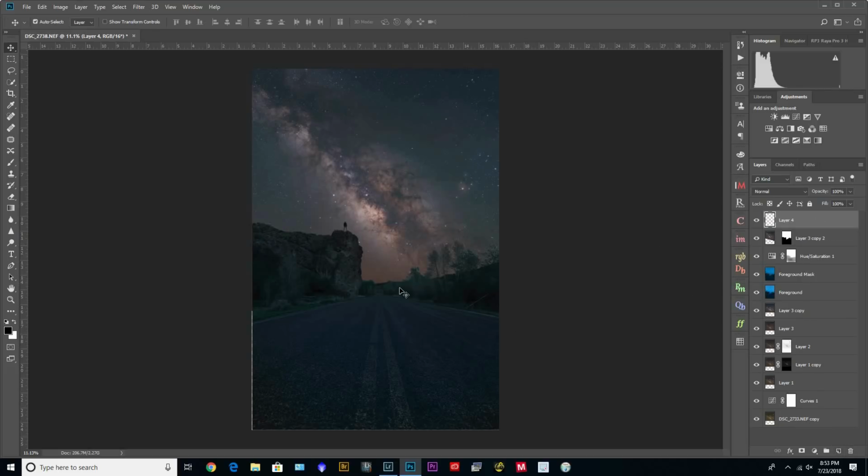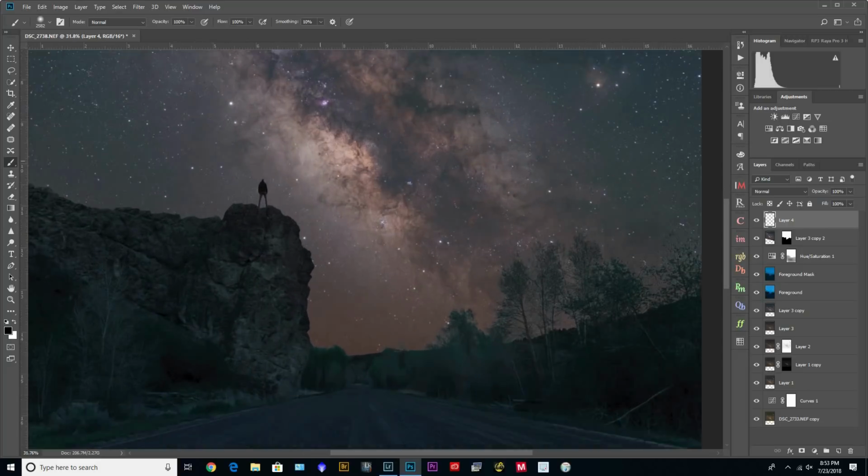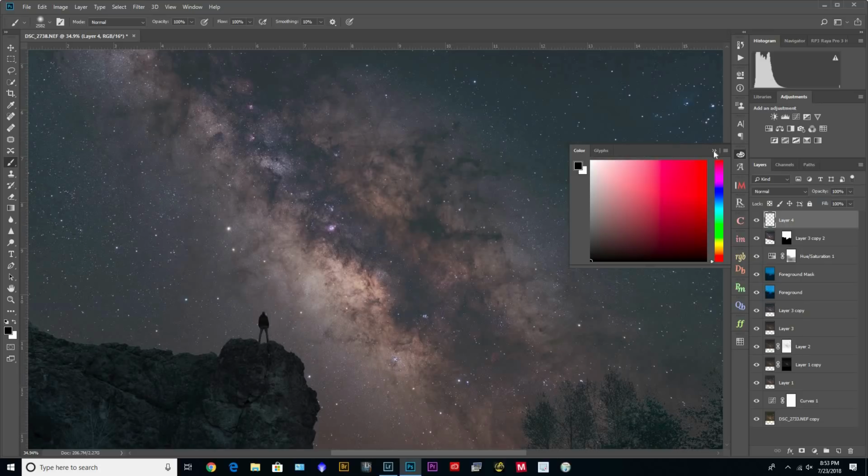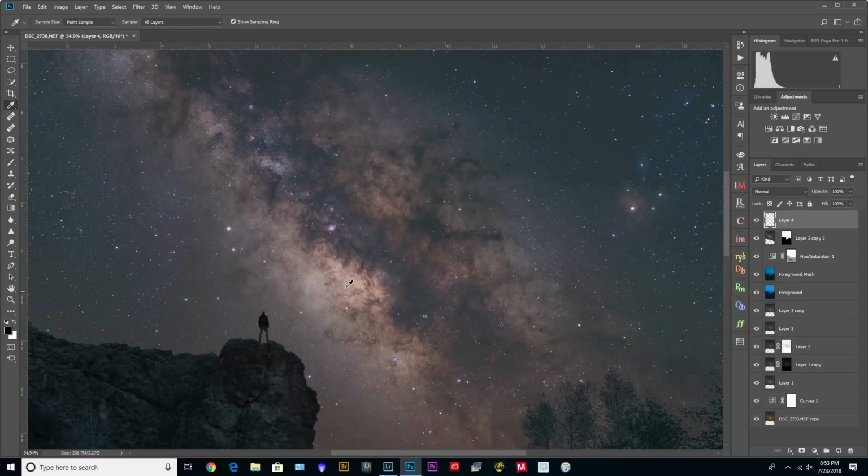So create a new layer, and we're going to press B for brush, and we're going to use a soft brush, a nice big one. But what we need, you can go through here and choose a color, but the quickest and easiest way is pressing I for your eyedropper, and we want to try and get a color similar to airglow.